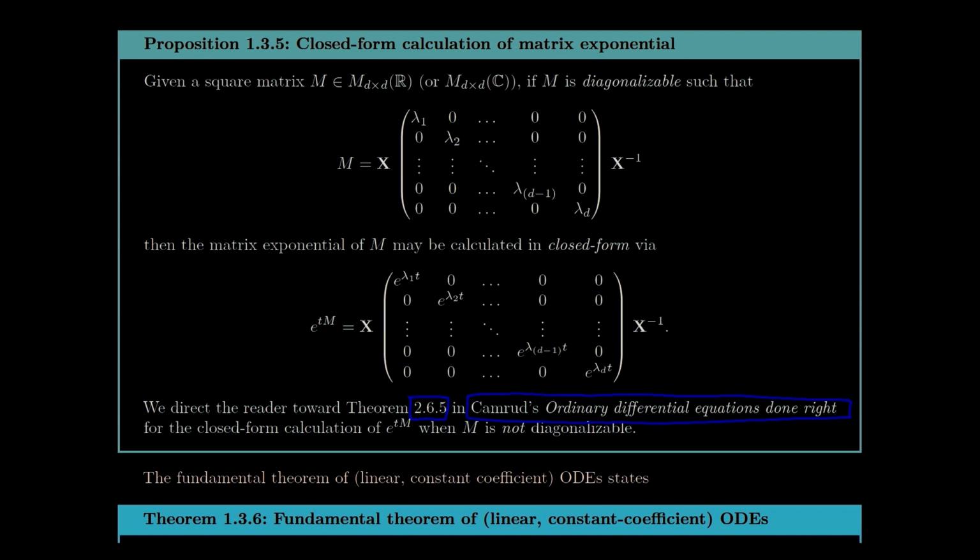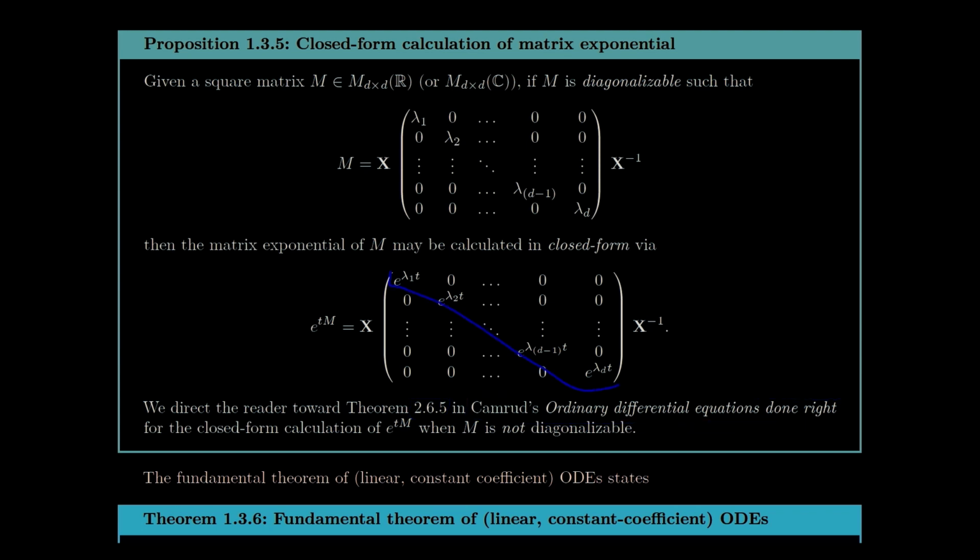If you really don't want to learn how to diagonalize matrices and you've never seen it before, then what I would say is forget about this for now and wait until the next section. We'll see maybe how to approach these when you don't want to diagonalize. And this is probably the approach you saw in your ODEs course if you didn't go through the matrix exponential. But anyway, you can compute these in closed form.